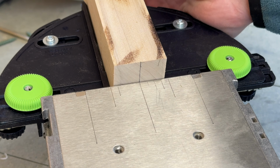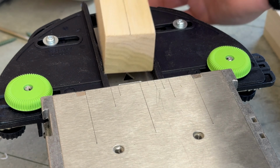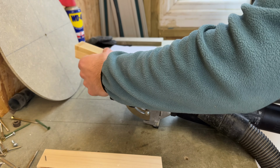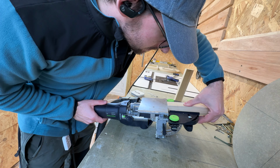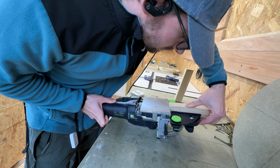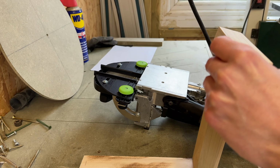I've never actually used this attachment for the Festool Domino before, and I've had it for about 6 months, but anything that can help me do less marking and measuring is a win in my book. It's so simple to use. Once you've got one reference mark lined up with the centre line on the Domino, you can go ahead and cut all the pieces without having to measure anything else. As long as all your pieces are the same width, that is.